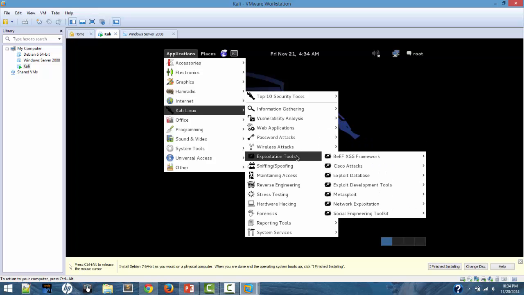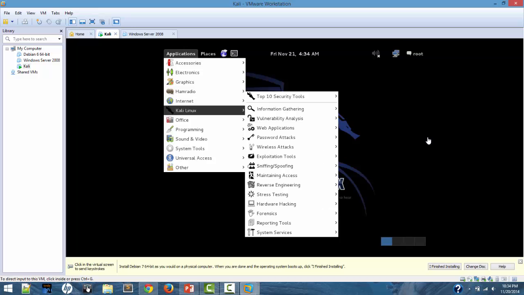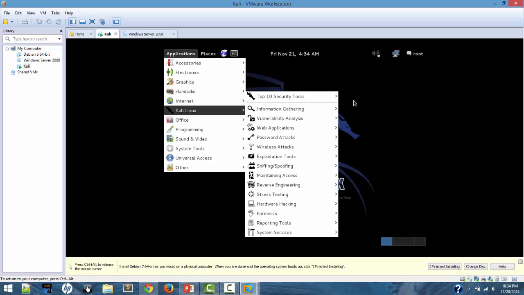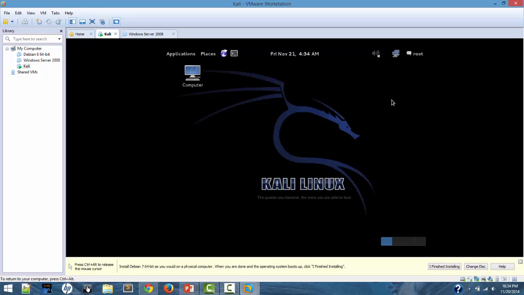Showing you how to use all these tools is going to be beyond the exercise today, but I wanted you to be aware that they're here within the Kali Linux and the uses of Kali Linux and why it's such a good distribution of Linux. So now I'm going to go on back.